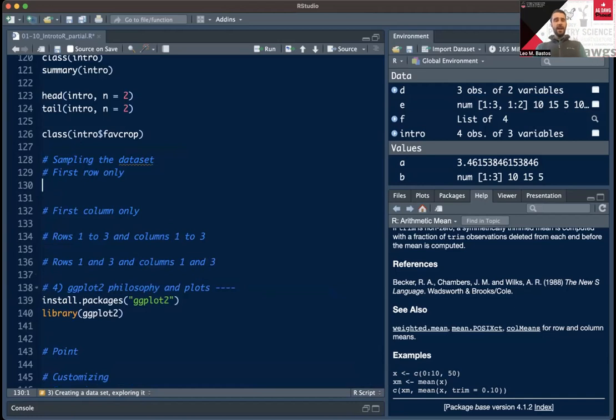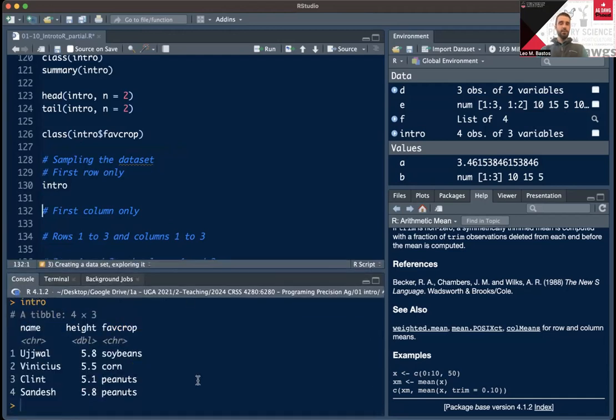So let's say that I want just the first row of this intro data set. I'll print intro again so you see it. If I just want the first row, so the data for Ujjwal, the way I would do that is right after intro, I would open and close brackets. Inside this bracket, it accepts two positions, an X, comma, and a Y position.